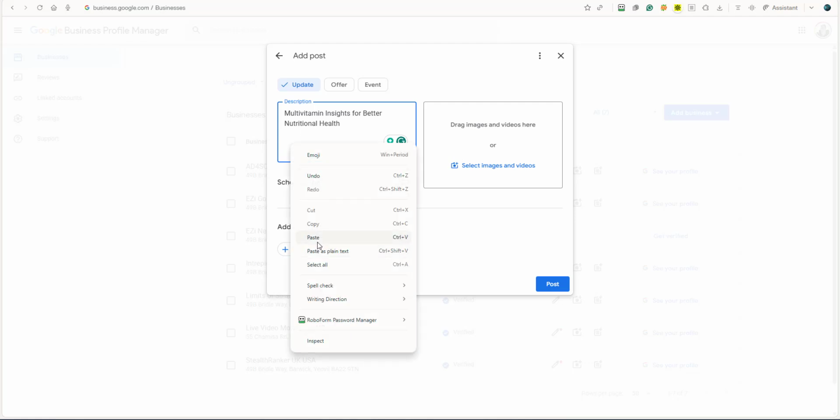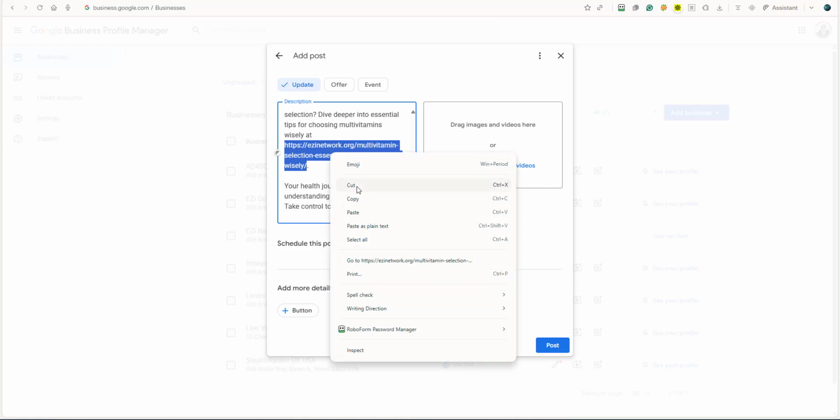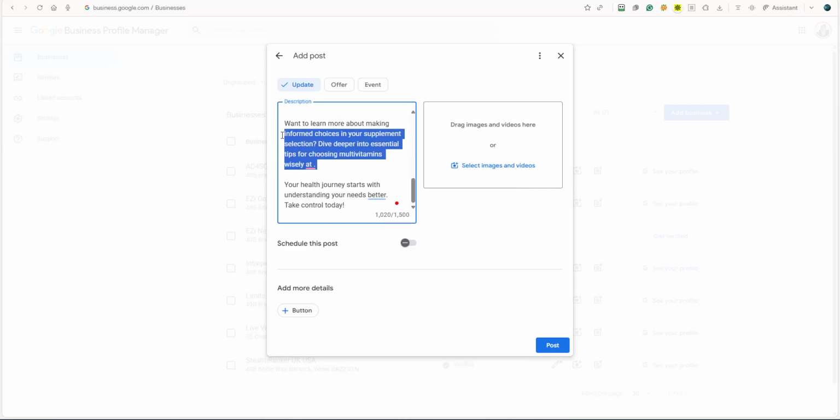Now, as you know, with Google Business, things are a little bit different, okay? They will want, okay, to put this, needs to go into its own button. So the first thing that I do is cut that, and then I get this, because you don't want to learn more. That's already going to be covered. So I'm going to delete it, delete it, delete it, okay? Now we can select the images and videos.